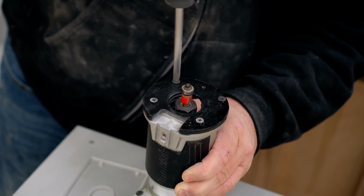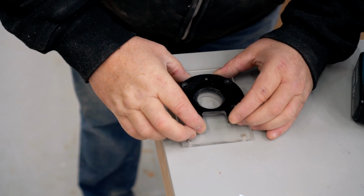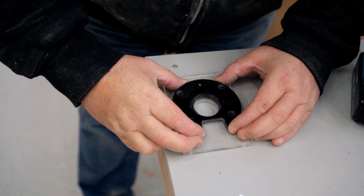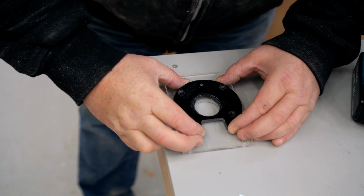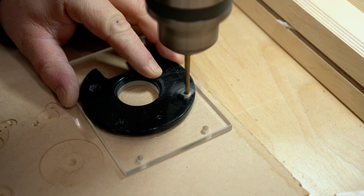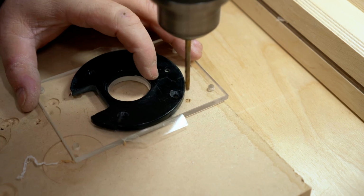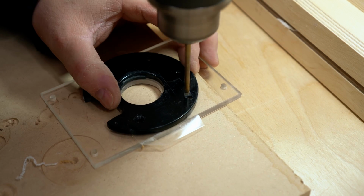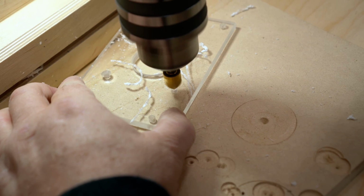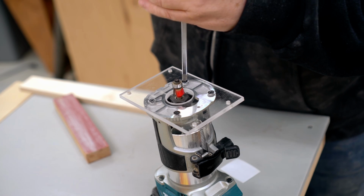Now I can take off the old base plate and put some double-sided tape on the new base plate so that I can stick the old base plate on to use it as a template to drill the holes. The bit that I'm using is exactly the same size as the holes that are in the original base plate, so that the holes in the new plate will be lined up as precisely as possible. I also need to countersink those holes slightly so that the screws will be sitting below the surface.